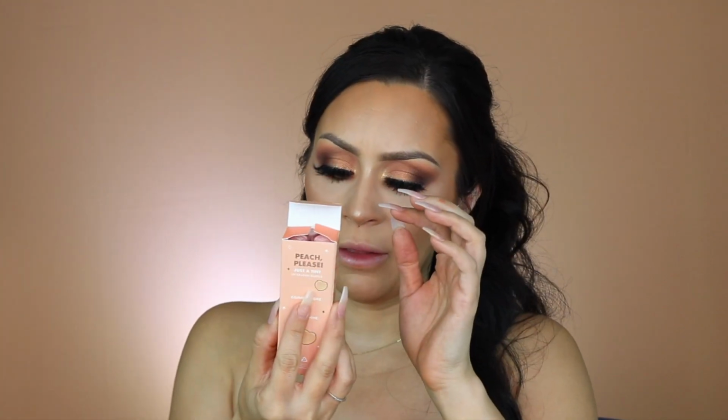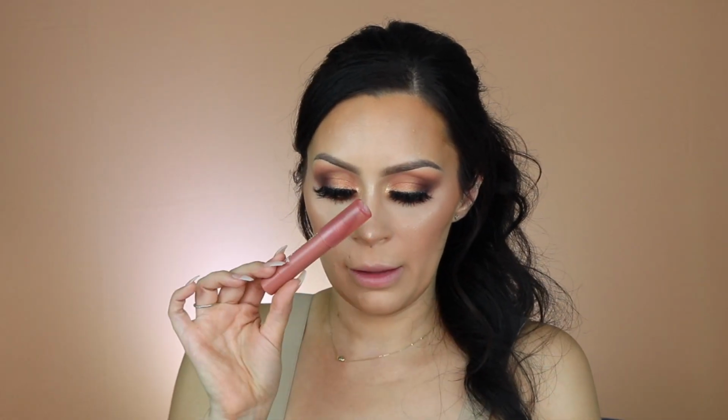They also have this lip crayon bundle in Peach Please, Rise and Shine, and Give Me S'more. I think I'm going to use Give Me S'more. Oh God, look at this. Look at this hair. Oh my God.